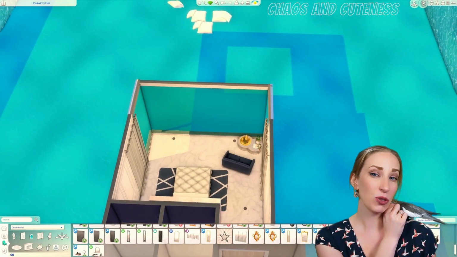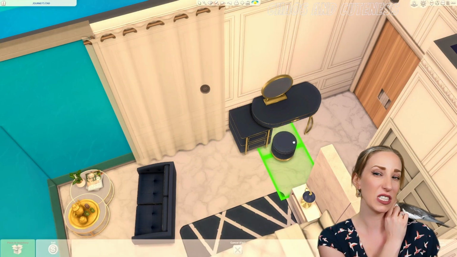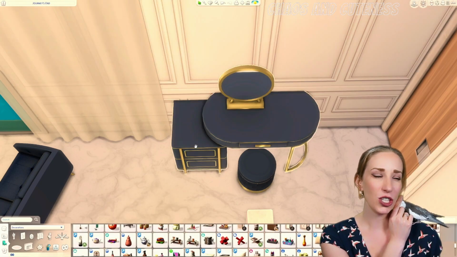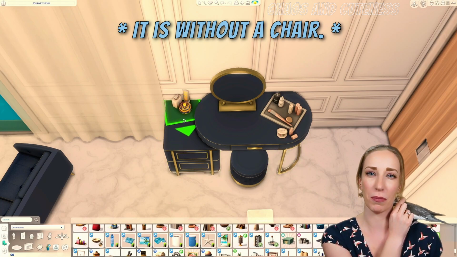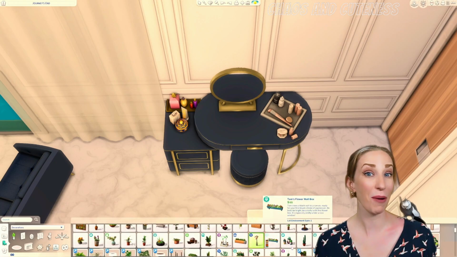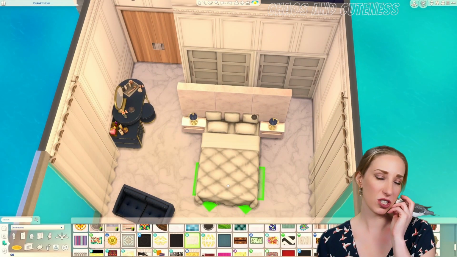This vanity is really cool. I have not play tested it yet, but the chair, like little poof, does not attach to the vanity. And I don't think any chair is attached to it. So I don't think it's functional, but I'm like, you know what? It looks really cool, and it went with the look I was going for here. So I kept that in. If you don't want it, if it's too cluttered for you, you can just get rid of it.